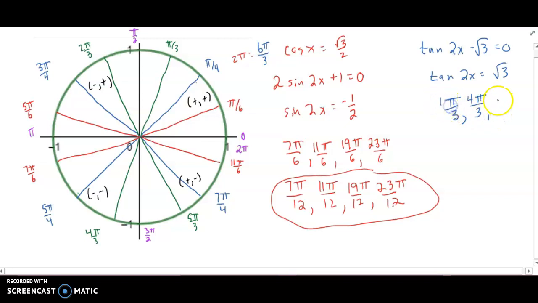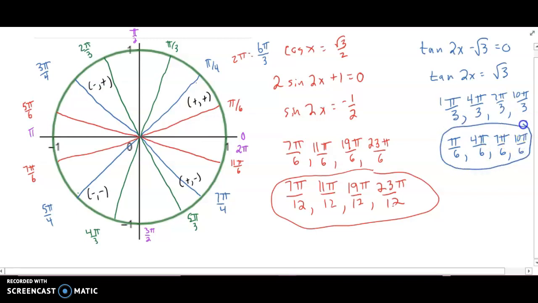So this is really a 1. I'm going to make that then 1 plus 6 is 7 pi over 3. And the second one, taking 4 pi over 3 plus another 6, gives me 10 pi over 3. Again, I'm looking for 2 rotations because of that 2. If there were more, I'd go around more. We'll get to that next. But again, these are not my answers. To find my answers, I'm going to take those denominators and double them. Pi over 6, 4 pi over 6, 7 pi over 6, and 10 pi over 6 are my 4 answers.